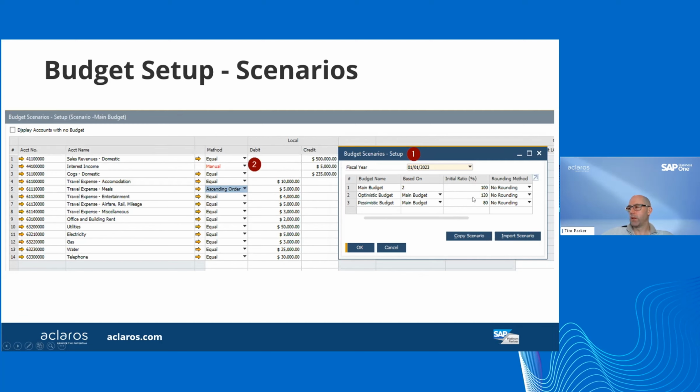You don't have to link it to anything. You can create multiple scenarios of your own that are standalone, and then you can extract or generate budget reports that are specific to one of the scenarios that you choose, and you can have different scenarios in each kind of year. So each fiscal year has its own scenarios, and you create the new ones again the next year. Okay, so those are your budget scenarios.